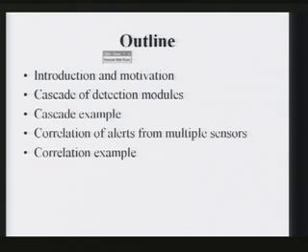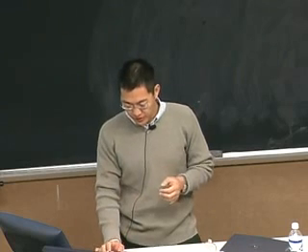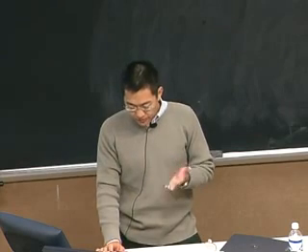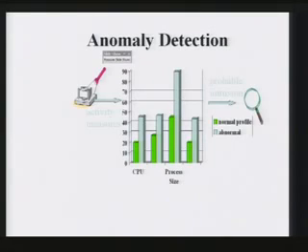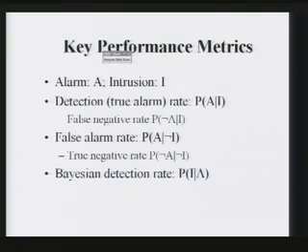I'm going to actually talk about once you have the anomaly detection algorithms, that you have the individual modules, how to put them back together to have a system that you have hopefully a lower false positive rate. I'm going to talk about, in particular, two architectural styles. One is what I call cascade. Another is essentially correlating a bunch of sensors. And I'll give you some examples. Again, I think this can be skipped, including misuse and anomaly. So, all right, the talk starts here.